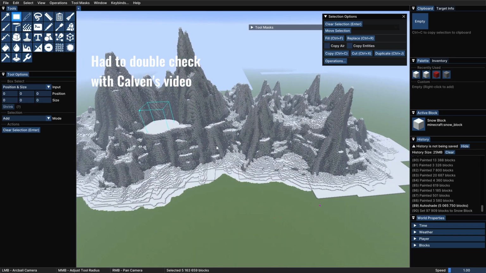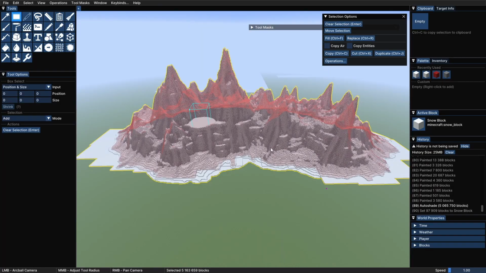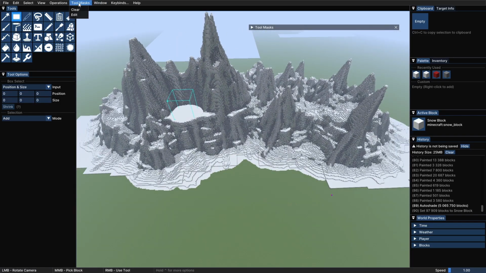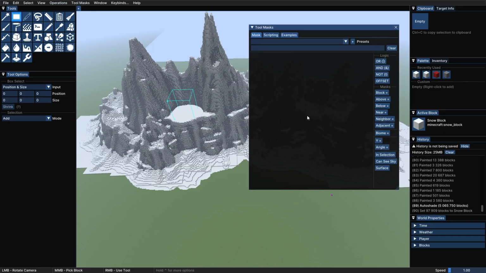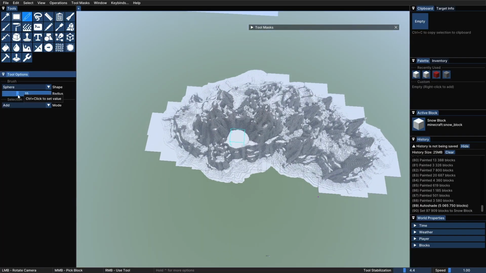Okay, so it turns out that was not how you use auto snow or smooth snow or whatever it was called. And I should clear this selection. And then he had this tool mask again. I always forget that I have it open. It's the angle one. There, yeah. I'm gonna do 90 and 45, I think was the one I had, and then he had freehand select. I'm gonna up the radius of that one though.